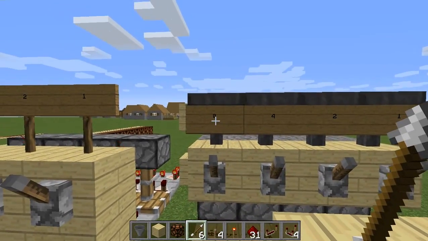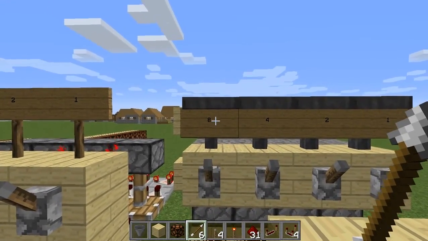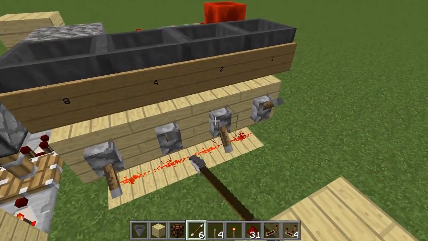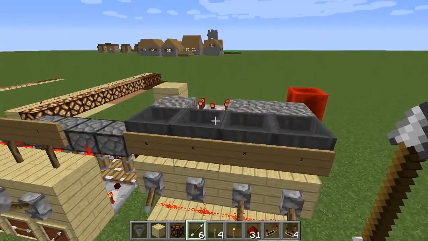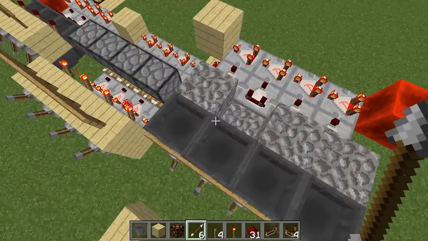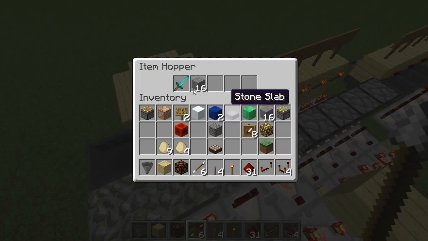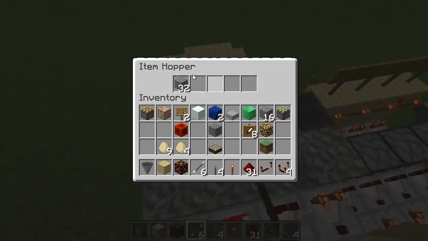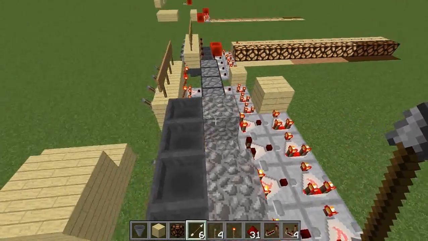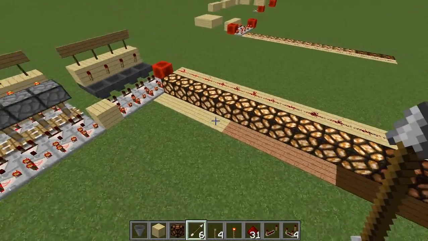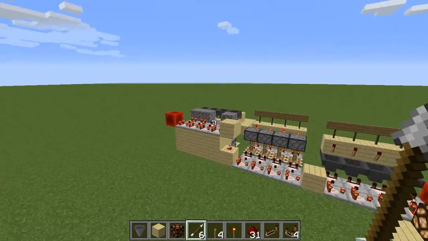And let's try 11 as the thing we want. So 8 plus 2 plus 1, the strength of 11. So this block here allows the comparator to pull the signal from these hoppers here, which contain 8, 4, 2, and 1. Right now 8, 2, and 1 are selected, so the output as expected is 5 plus 5, 11. So yeah, that works perfectly.